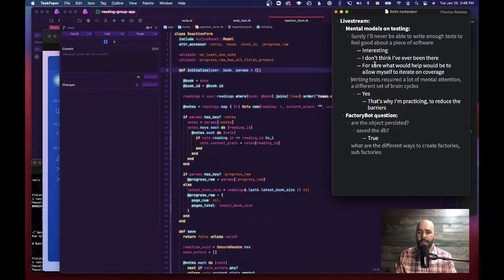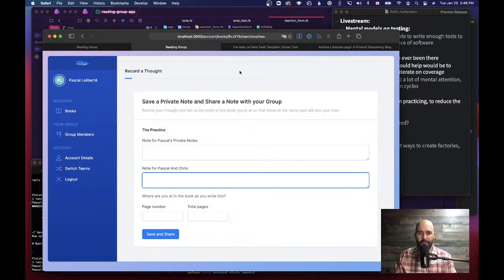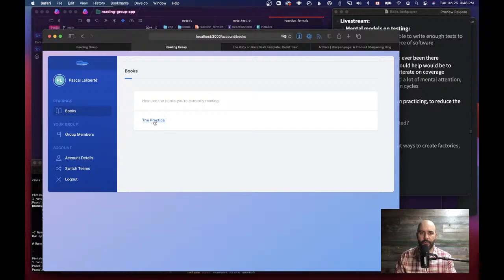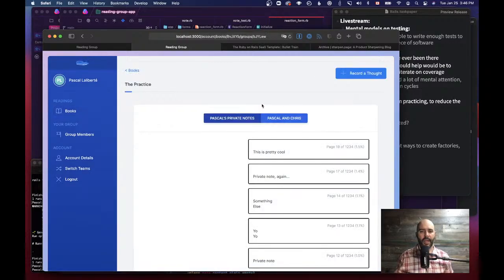Anyways, my little app, I've published a version of it, and I've started to read a book with a friend with this app. So next steps will be to add the fact that our notes are going to be merged together, and that it's going to say, for example, Pascal or Chris is further along than you. He has a note in the future, record a thought of where you are in order to see it, kind of thing.